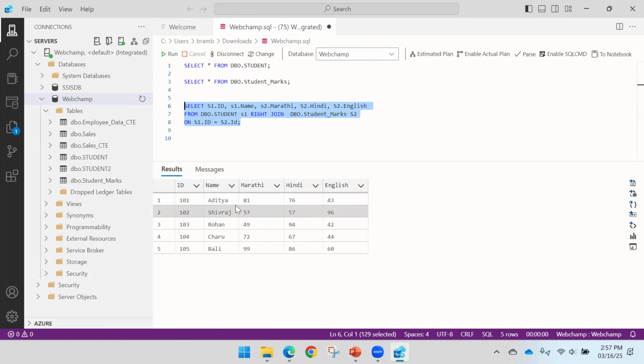In case we have some extra records in the marks table that are not present in the student table, you will see the null values in the left columns, or the left table's columns. Right. So we can say the columns from the left table, if there is no match. But here we have a match for all. So this is fine. This gives us the result.